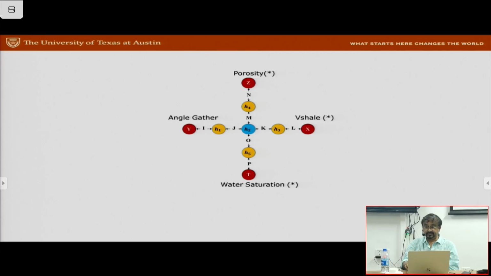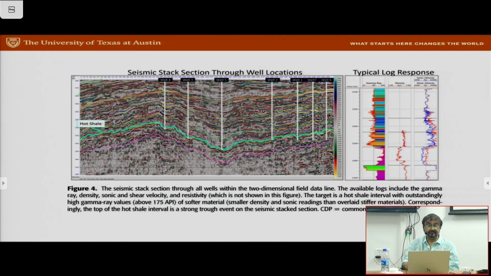And here is one of the seismic sections to which we applied it. This was the paper that was published in AAPG Bulletin. So this is your, what they call, hot shell. And this is a log. And we had 1, 2, 3, 4, 5, 6, 7 wells, which are not necessarily on this line.